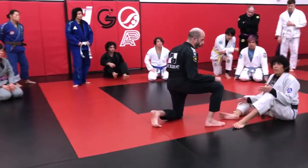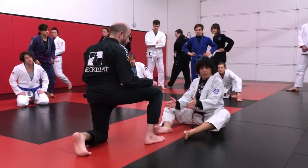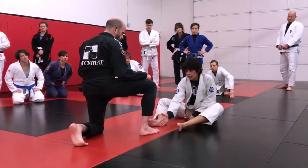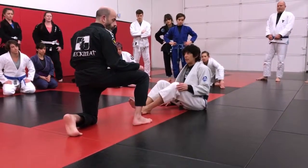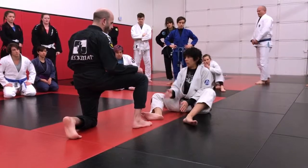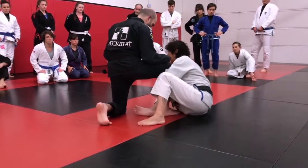So I'm here. Remember, before he was standing up, and we butt scooted in, and I think we split the difference. What I mean by that is one foot is in the center, and then I have one on the outside. I'm not both on the outside, and I'm not both on the inside. Okay? I'm going to butt scoot in and get to that same knee.